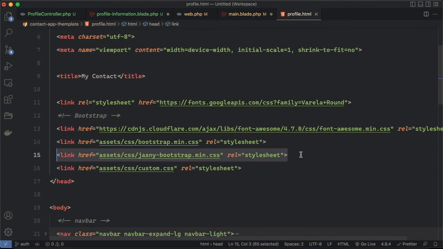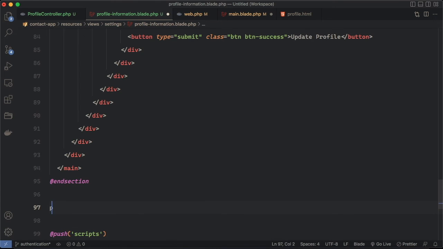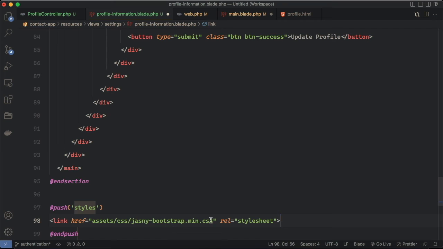Copy the file reference. Back to here. Then push to the style stack this file reference. Don't forget to adjust the file path.